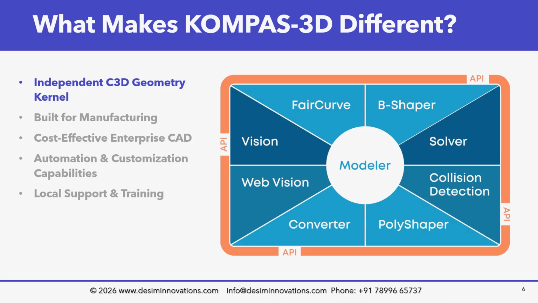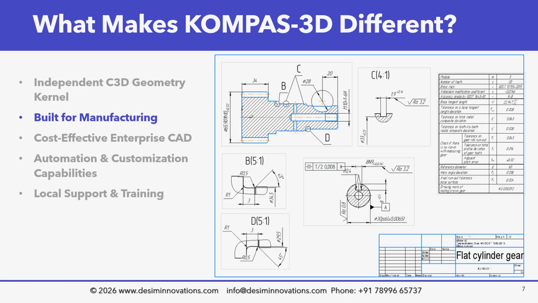So that helps them to move faster when it comes to new features and bug fixes, and with overall product development. And the second thing is that Compass is mainly built with manufacturing in mind. Before creating this software, they put a lot of thought into how it can fit into the manufacturing industry instead of being a generalist CAD software, and how assemblies are managed, how information flows from design to production. Manufacturing designs eventually end up on shop floors, and this becomes very important, where you need manufacturing abilities in a CAD software.